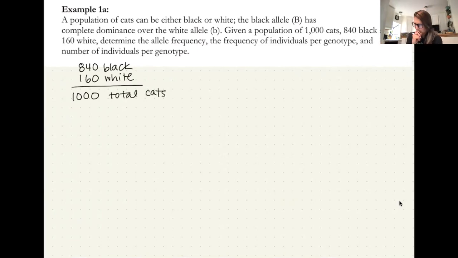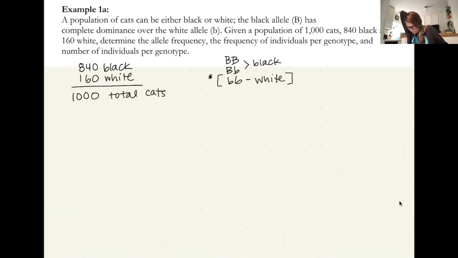All right. And so I just want to remind you that if we do a key like we were doing with genetics, black, since it's dominant, can either be homozygous dominant or a het, but the white are always going to be recessive. And this is one of the keys to doing the Hardy-Weinberg equation: usually a focus on the recessive allele, or the homozygous recessive.